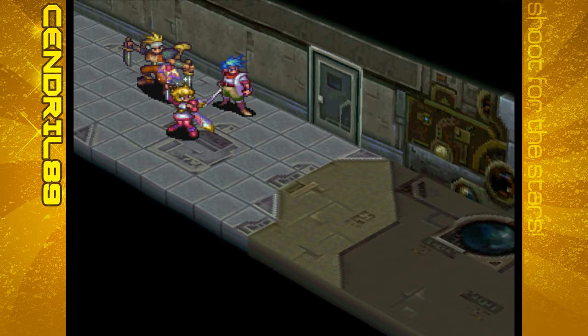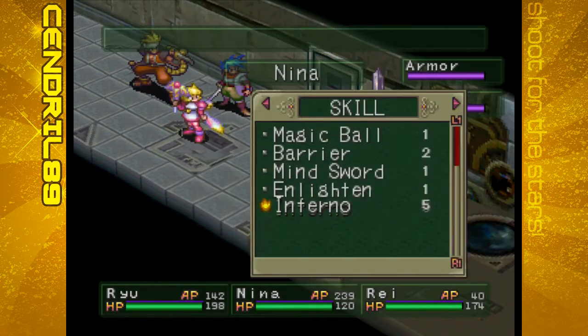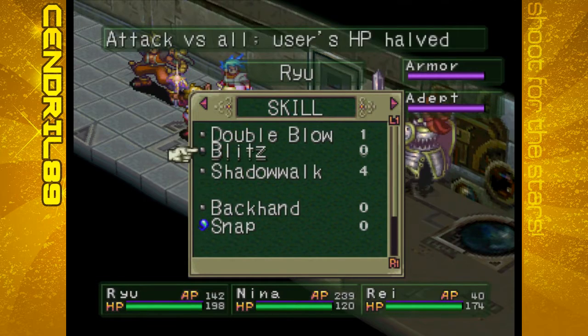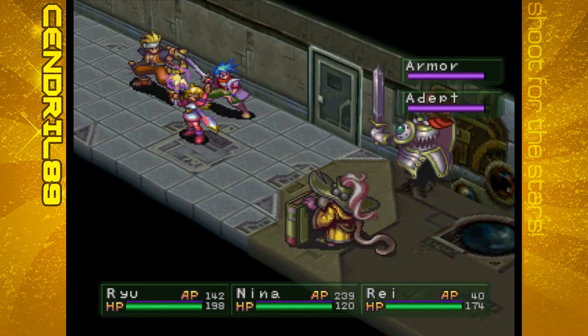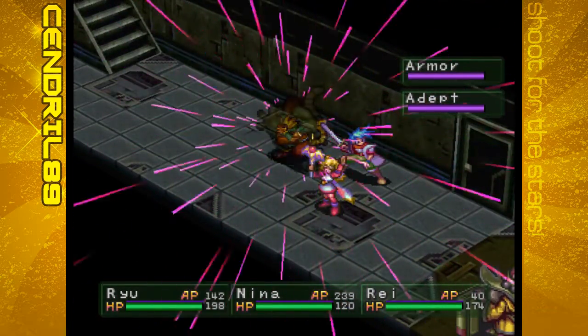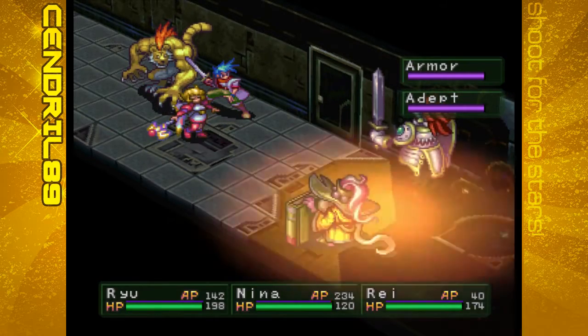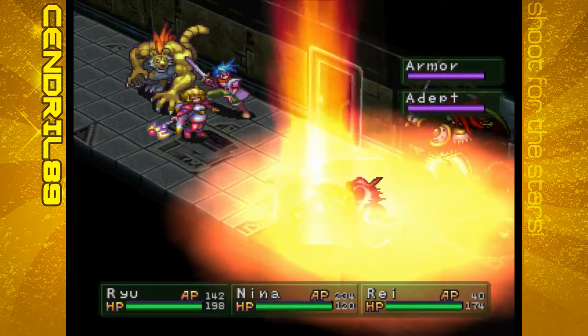The party's rested up. Ryu has one additional level. And we're gonna go ahead and move on. And Shadow Walk. The Adept. Because it's more dangerous because of the spells. We're going to be heading further into Myria Station. There's some stairs right down this hall. That's where we'll be going.